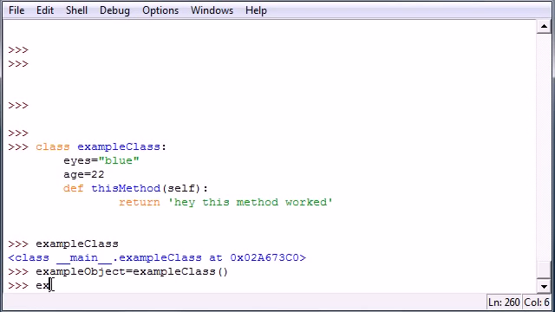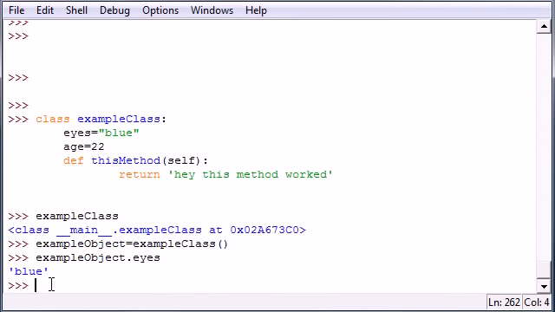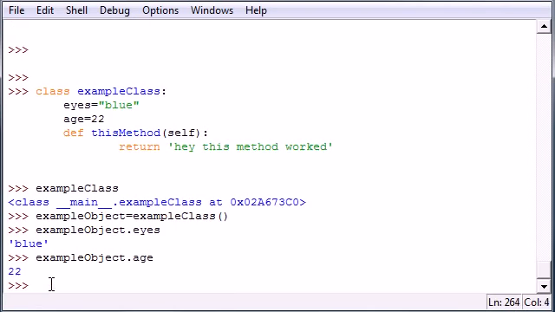So you can go ahead and press example object period, and that's how you refer to the variables inside your class or object. And once you press this, you're able to access all the information inside your object or class. So go ahead and press example object. Let's go ahead and get the age, 22, and you can also call your methods that you just made with your object using, well, it's probably the same syntax you think.